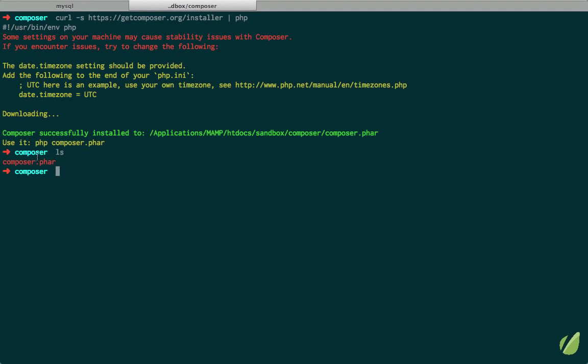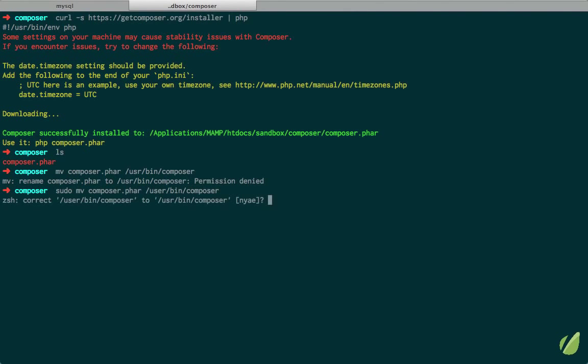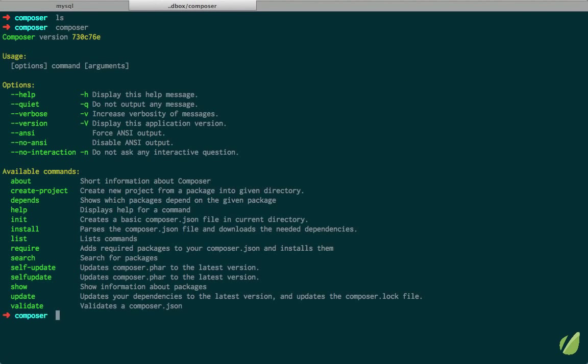Now, as I noted, you can either install it locally or globally. If you do want to install it globally, let's move this into our bin. I can say move composer.phar to, and we'll store this on the Mac in /usr/bin, and I'm going to call it composer. Now, if you get this error, permission denied, then you need to run it with sudo. Sudo means super user, move composer.phar, once again to /usr/bin/composer, and we'll click yes to fix my typo. I'm going to enter my password, and now if I list the files, it has been moved, and now I can run Composer. Check it out, that has been installed. Great. Now we're ready to get started.